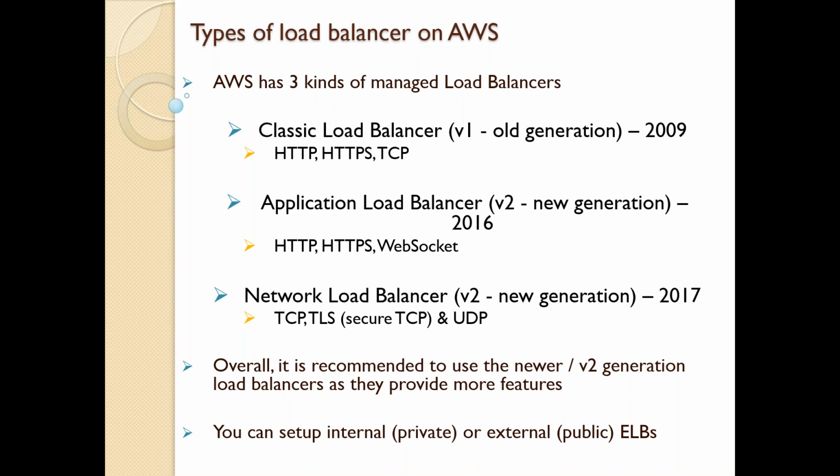When we say private, why do we need to have private? A similar situation you can have when you have multiple databases and your application is trying to talk to the database. For resiliency, you are having multiple databases, one database in availability zone 1, zone 2, zone 3. Then you want to spread the database load, so have an internal private load balancer, which can be accessed by your application. Your application will route the traffic to the load balancer, and the load balancer will in turn route the traffic to the available databases, which will serve your purpose, right?